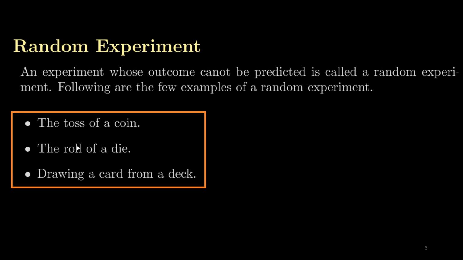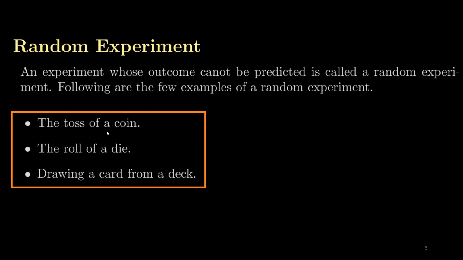And here are a few examples of a random experiment. If we toss a coin or flip a coin, this is a random experiment. If we roll a die, this is also an example of a random experiment. Similarly, if we draw a card from a deck of cards, it is also known as a random experiment.